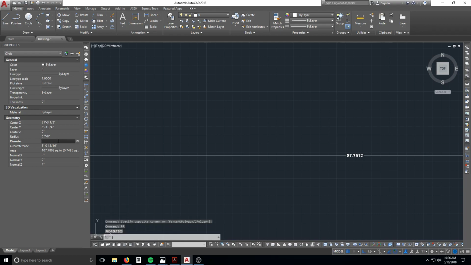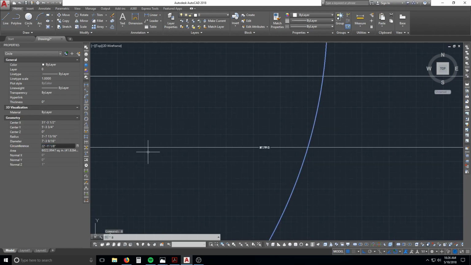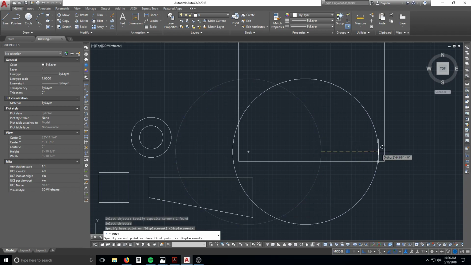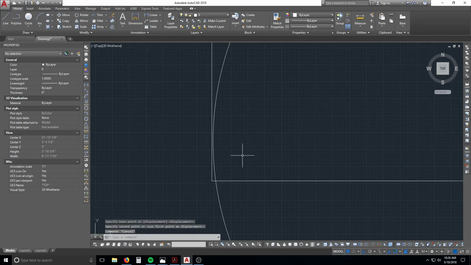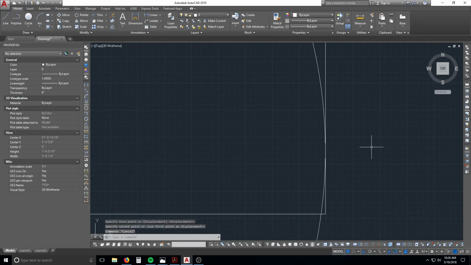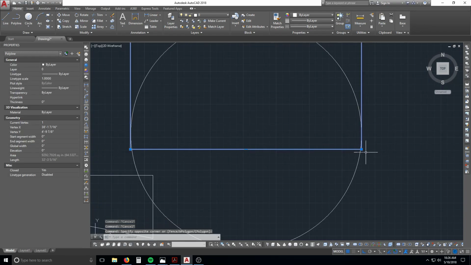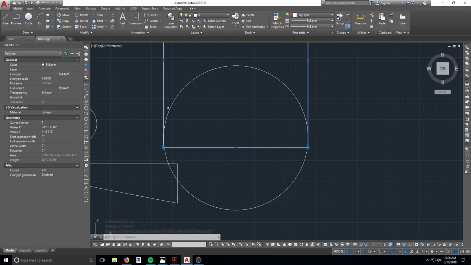Backspace all that, 87.5712, and now it's exactly that. And all you got to do is move about the quadrant points, see how that matches up, or supposed to anyway. But anyway, you get the idea. You can just measure your distance here. I might have typed it in wrong, but yeah, that's another way of doing it.